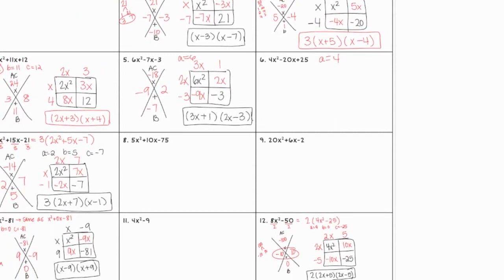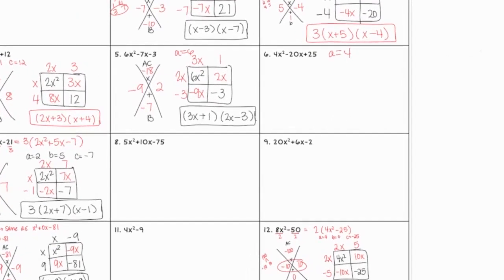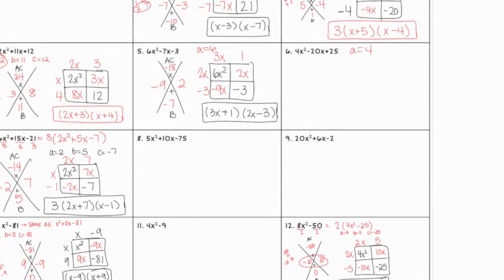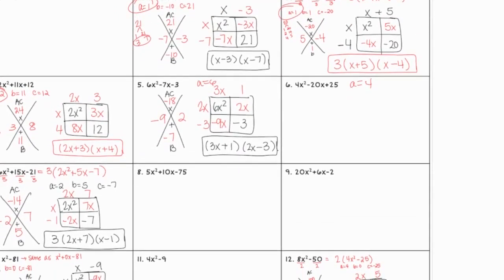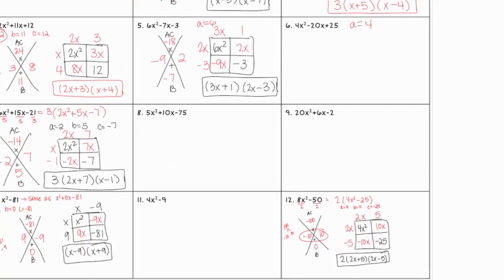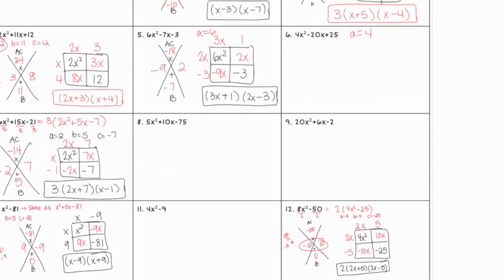So do whichever ones we have not done. Try them. If you have a question, just at least show me that you attempted it, and we'll answer questions on Tuesday. But make sure that you at least tried them all, in order to get your stamp on Tuesday. Okay, and then you can move on to the worksheet. Do not worry about having to complete the worksheet. Just get started on it and turn in whatever you have by the end of the period today.